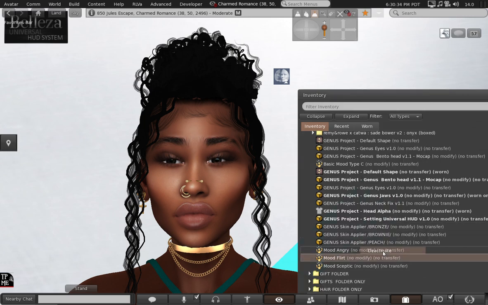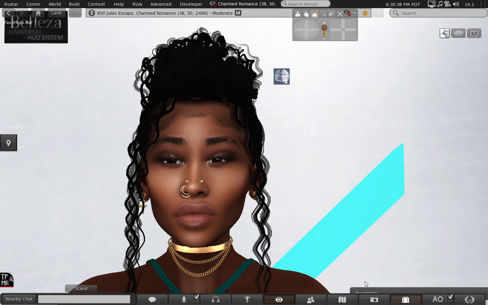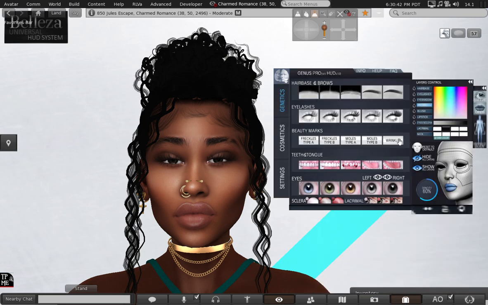Anywho, let's deactivate this. Alright. So once you get the HUD and you're ready to use it, this is what it looks like. Starting from over here, you resize your eyes and things over here. You can open your mouth over here. If you want to save the body or freeze the body as you work, that's located over here. Everything that you want to show, hide, opacity is over here. Your layers are labeled for you clearly over here.